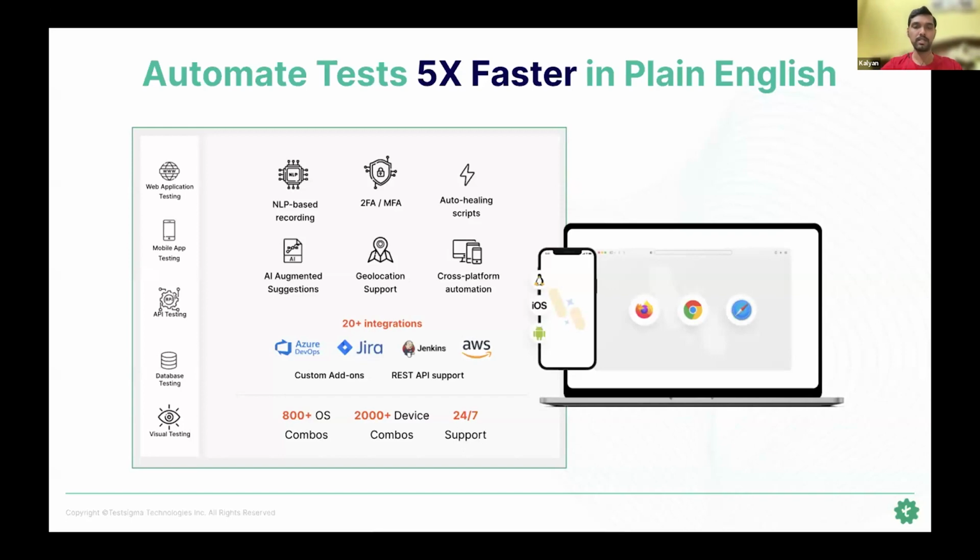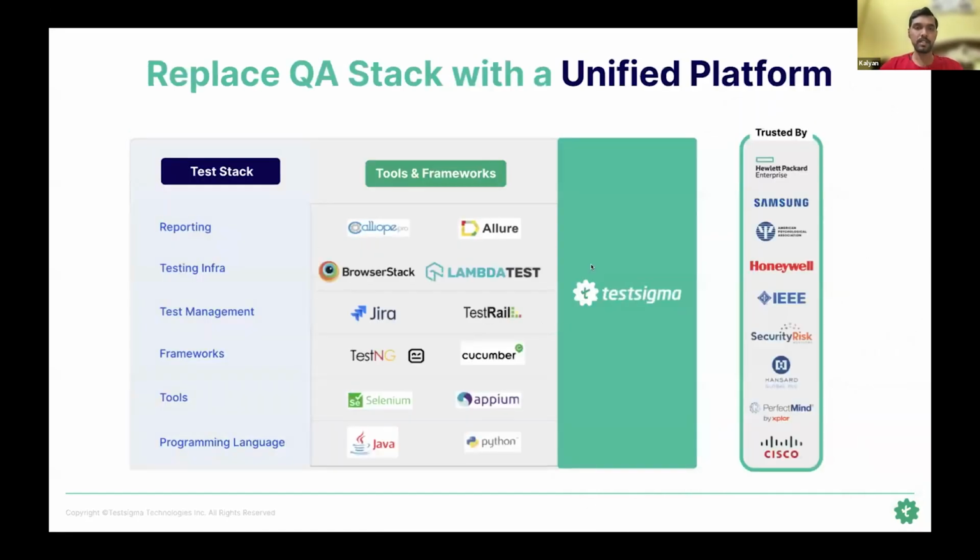And built in, you have a test lab where you can run tests on over 2000 plus real mobile devices and about 800 plus browser operating system combinations. We also have about 30 plus native integrations with all your CI/CD tools, project management tools, bug reporting tools, and stuff like that. So that's about Testsigma. What we've seen is that Testsigma typically unifies more than 20 use cases into one tool.